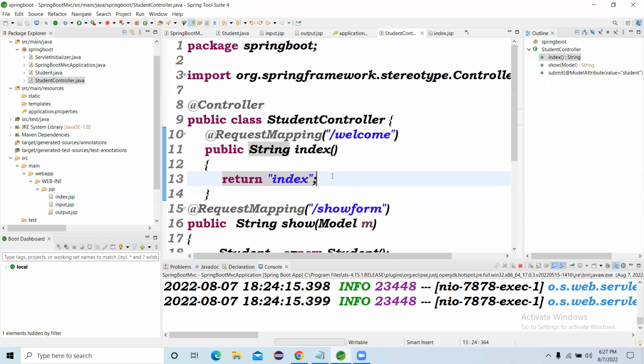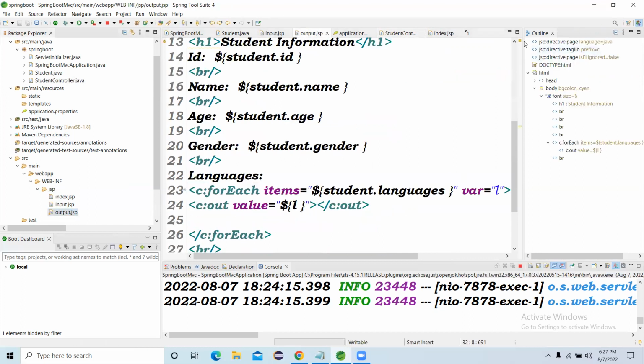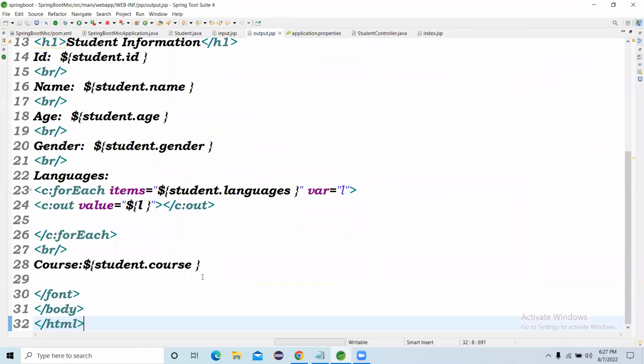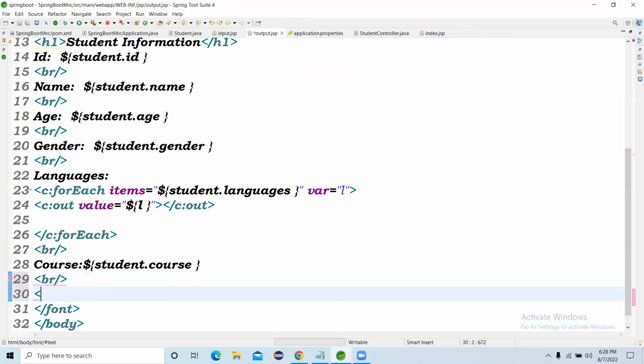So now when the show form comes, it will contain the submit button. When I click it, it will show me the form. Correct. So now in the form, I want to go back again to the form. What should I do? So again, I can go here and add show student.